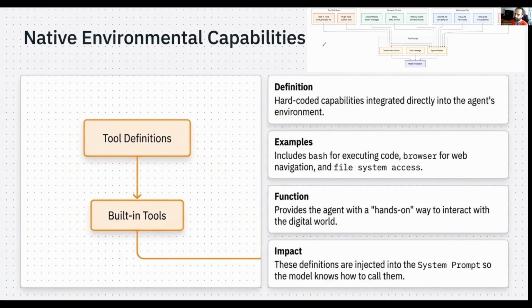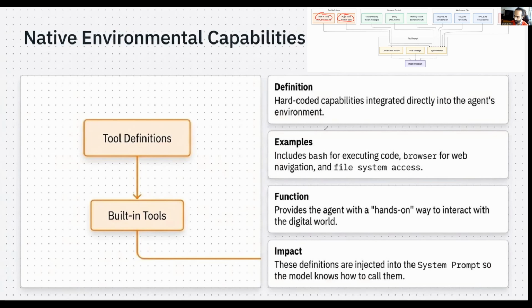As for the tools available to the agent, we have two types of tools: the built-in tools and the plugin tools. The built-in tools are functions that are hard-coded, so manually defined. And it's important to define these tools well, because the model will base itself on these tool definitions to understand the purpose of each tool.